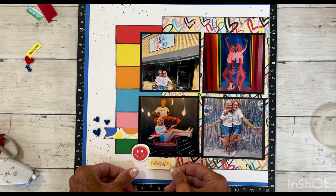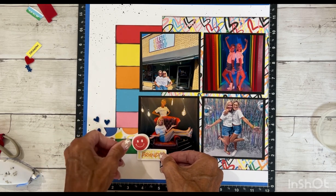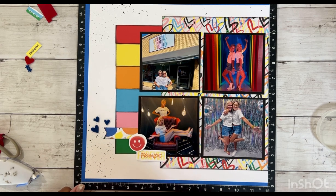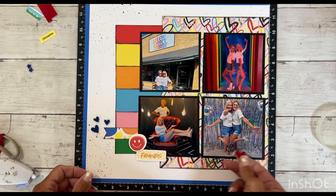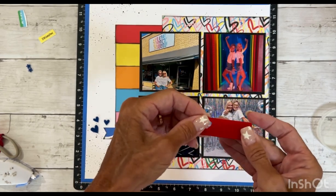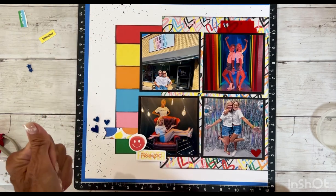Maybe we could do this something like this, or I could also maybe do it right onto the photo — that could be fun. I did bring in this heart but I don't think it works there. I do like this tab — it's an acrylic shape, and I thought that perhaps maybe this could go right there. I would have loved for it to have been blue but we don't have a blue one. And then this little sticker says 'stay golden.' I love when Close to My Heart creates sticker sheets that have all these little one-word or several-word sayings — I think those are great for embellishments.